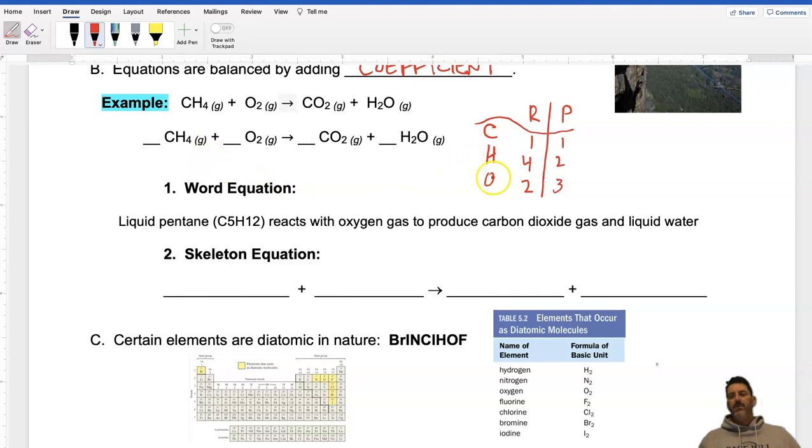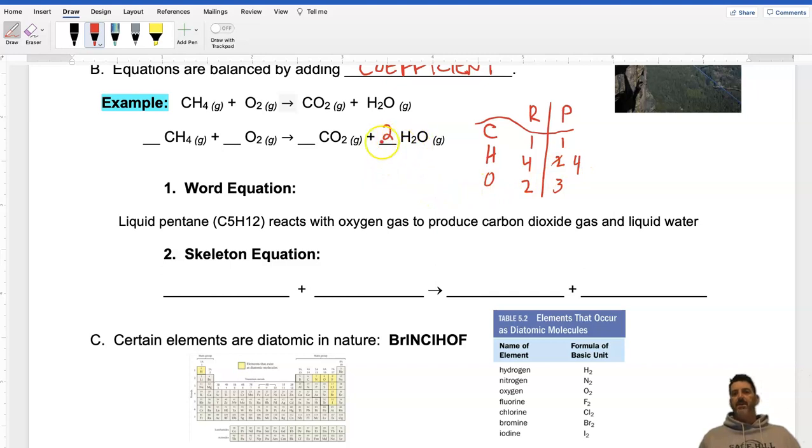Now, I ordered them this way also because the biggest tip I can give you is that whenever you balance equations, you always want to leave hydrogen and oxygen to last, and you always want to balance oxygen last. That will help a lot when you balance equations. All right, so carbons, there's 1, so that's good. Hydrogens, there's 4 and only 2 here, so I'm going to add a 2 right there. And now I'm going to come over here, and that's going to make 4 hydrogens.